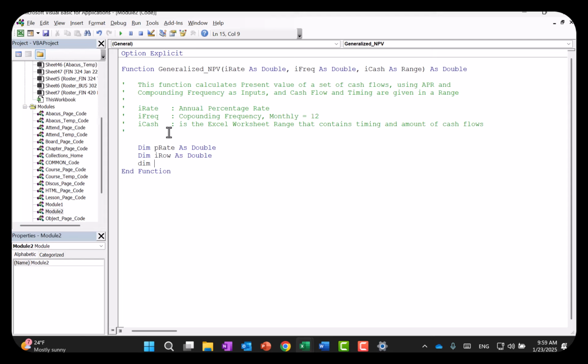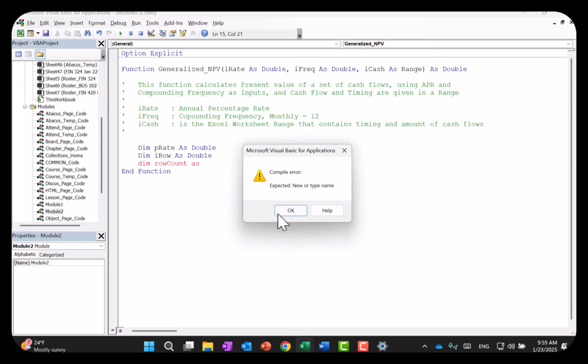I will also count the number of rows in the range and the number of columns in the range. So let's see. I'm going to call it rowCount. Oh, I'm sorry, iRow is going to be an integer.